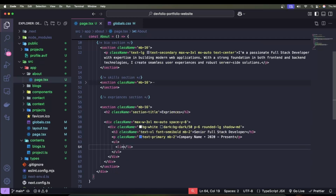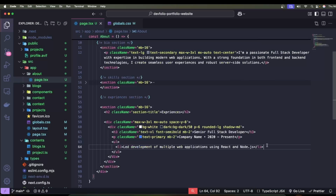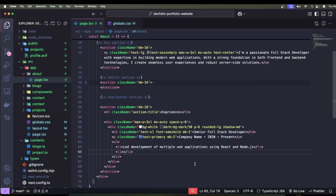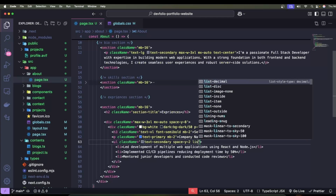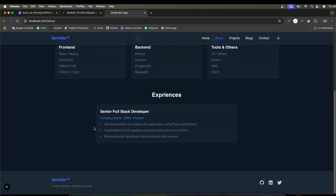And lastly here we will have the ul. Inside this we'll have li, and for example inside this li we'll have all of this type of text. Okay, let me copy the first one. We'll have li 2, you will have your just second implementation you provided for the company, and this is the third li. Okay, and on this ul you will have class name, and same, this will be text-secondary, and then we'll have space-y-2, then we'll have list-disc. Okay, so list-style disc and list-inside. Okay, so I think it's perfectly fine. Actually, let me check, it's perfectly okay.